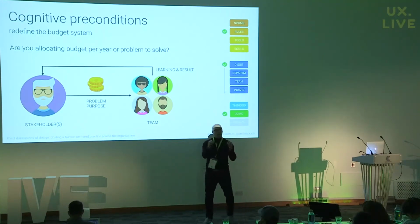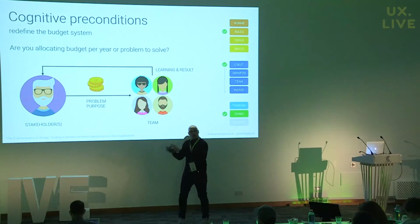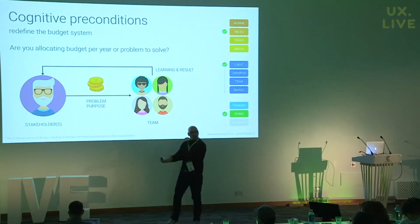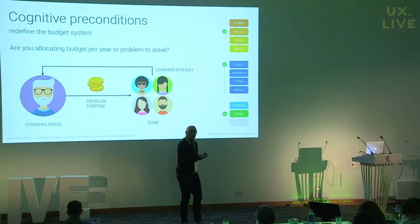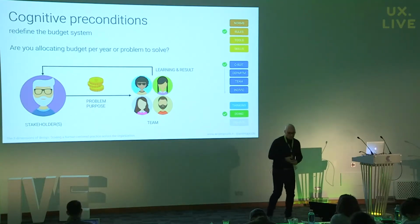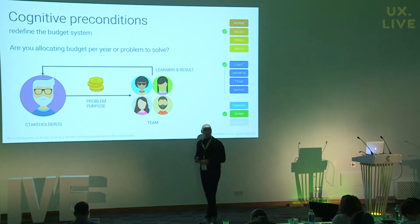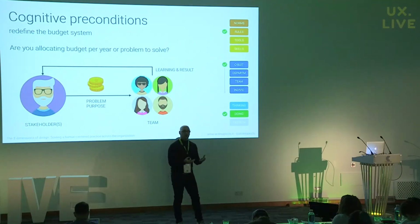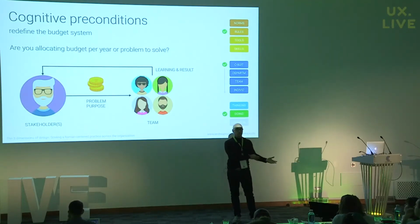So, you should have a problem-driven roadmap. That should be your goal. Not feature-driven, not even experience-driven, problem-driven. What is the next problem that we have to solve in order to make the next step? What is the small piece of information that we need to increase the degree of confidence in order to move to the next step? For example, I was working for a healthcare company in London, and the goal was to try to reinvent healthcare and design the first artificial intelligent doctor. When you have this type of wicked problem, if you don't move with this approach, you don't go anywhere. Or you end up copying other people.